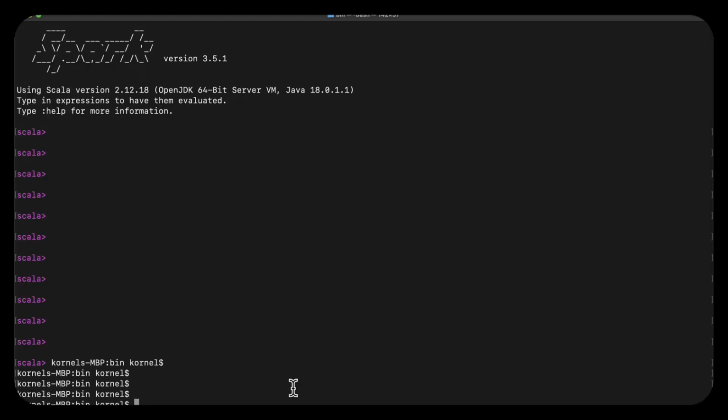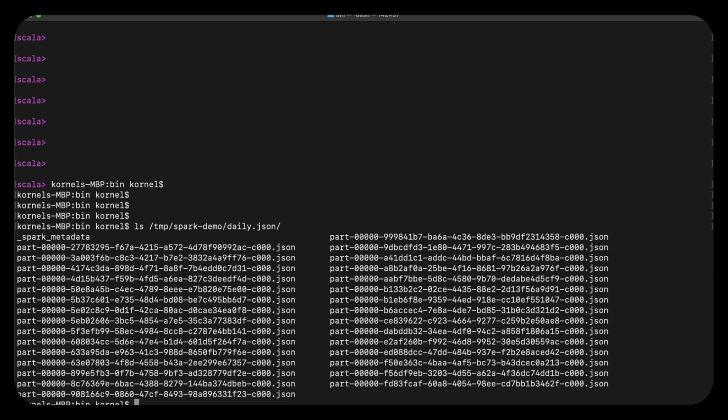Okay, so let's look at what this looks like in the code. So let's take just a JSON data frame in Spark, just so that we can compare it to streaming later on. And I have a directory here where I have a JSON data frame. That's where the JSON files are. And so what we're going to do, we're going to read this in as a data frame into Spark and just show on the one side, that's how you work with batch data frames. Most of you are familiar with this, but I'm just doing it so that we can compare it to streaming later on.